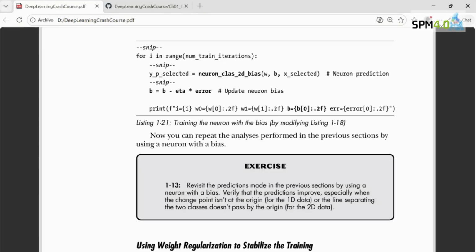Of course, we can also print the value of the bias at every iteration, and then we can train the network. One nice exercise is to include this and run the learning again on the previous data. Now we are able to capture the fact that some negative values correspond to a one output in the original data set.